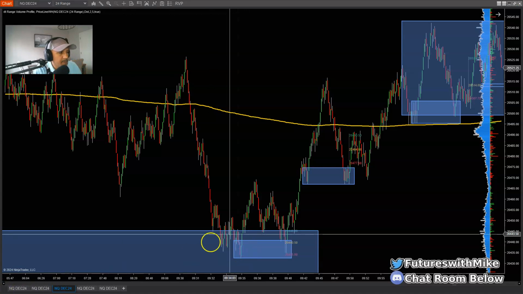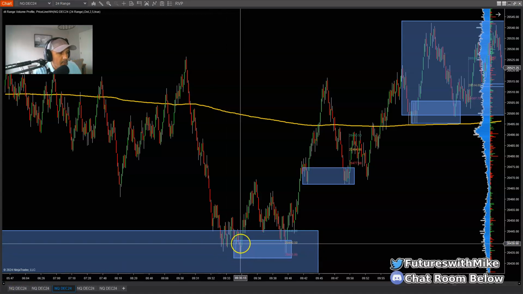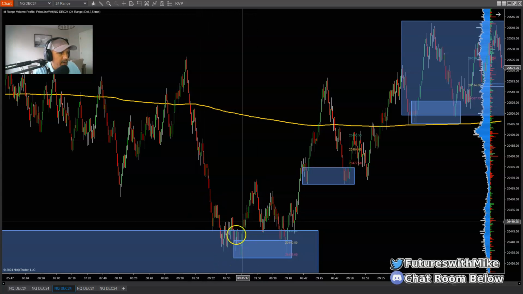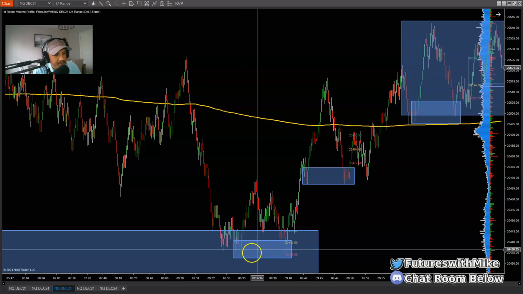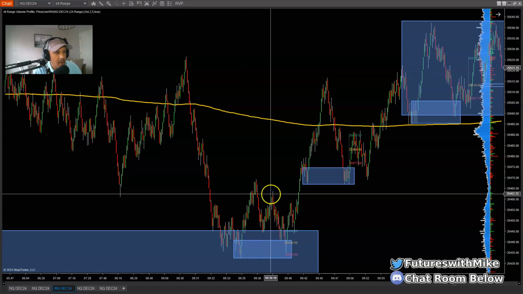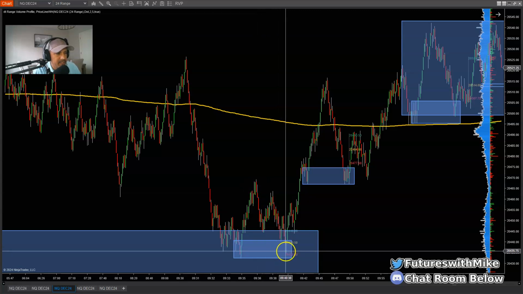Okay, so take a look. Market taps into the zone. We are breaking higher now, okay? We're taking out the swing high here, swing high here. So we're breaking structure back to the upside, right? Leaving behind this key area of demand on the lower base chart. Now, all I'm waiting for is the market to come back to this zone here.